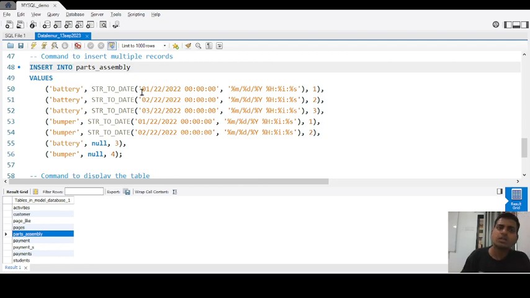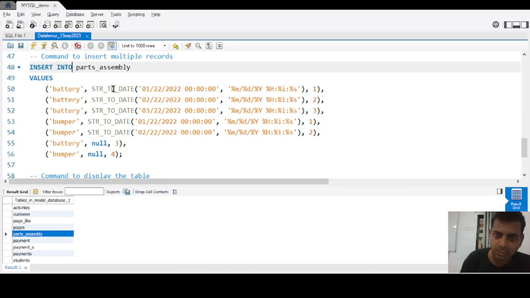Basically what it is doing is, I am providing the date in terms of a string, and with the help of this method it will convert that string into a date in this format. First comes the month, so 01 is the month, which is January. Next is the date, that is 22nd, and next is the year 2022.